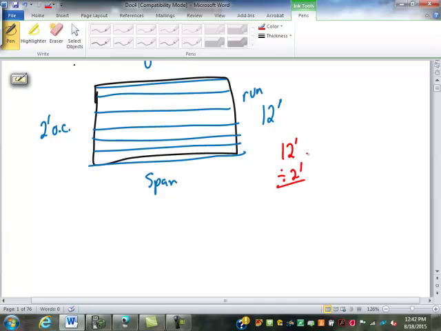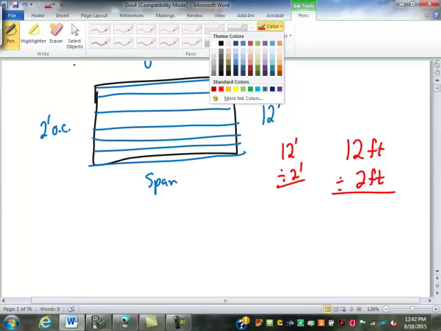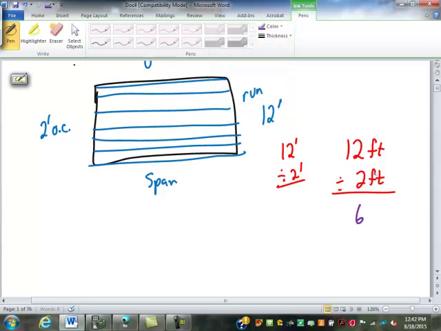Now, as we mentioned the other day, when we do multiplication and division, we also combine the names. So that feet is actually kind of important here. What is 12 divided by 2? 6. Feet divided by feet, it divides out. It cancels out, right? Just like x divided by x would cancel out if this were algebraic numbers. So 6 is a pure number. It means we have 6 of something.